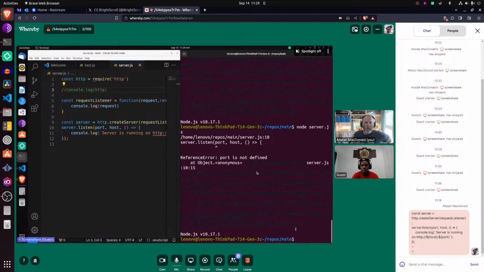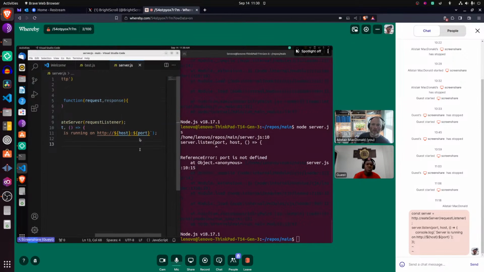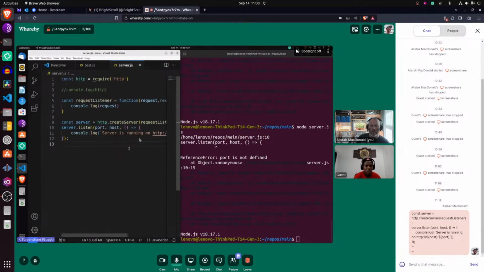So what do you think it's saying to you on the error line there? Port is not defined. Right. So this is what I was getting at before with the trick question. It should tell you that your port hasn't been defined. And if you were to fix the port, it will tell you that your host hasn't been defined if you try and run it again. So hop back into the code editor and try and fix that error. And let me know if you need help. But I think you should probably know what you're doing.